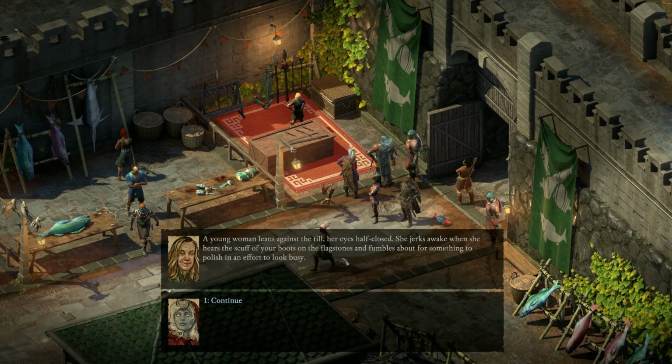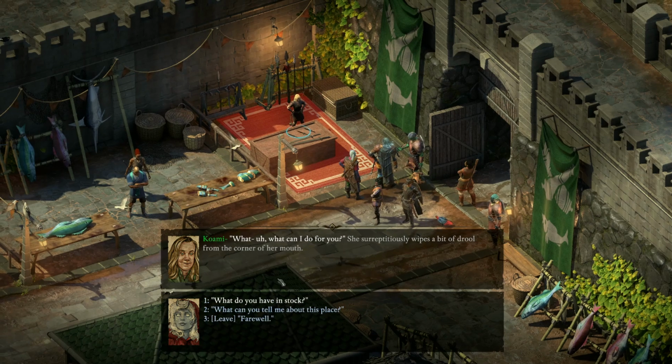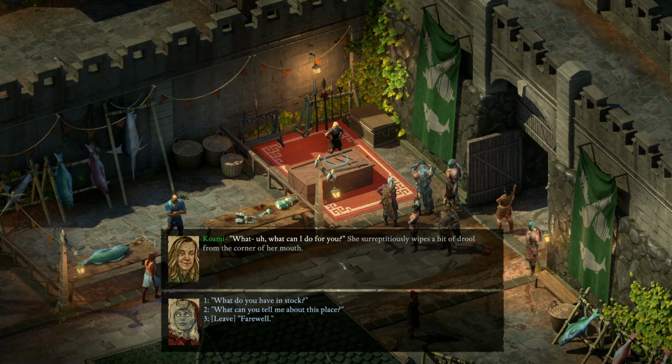A young woman leans against the till, her eyes half closed. She jerks awake when she hears the scuff of your boots on the flagstones and fumbles about for something to polish in an effort to look busy. What can I do for you? She scrupulously wipes a bit of drool from the corner of her mouth.